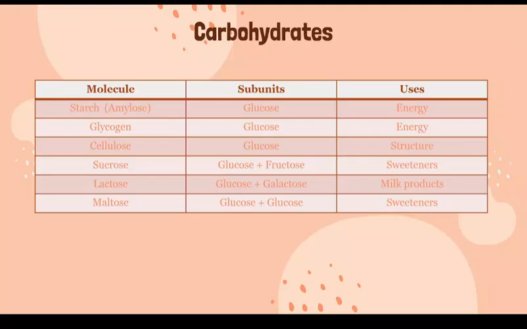And cellulose is kind of the carbohydrate from plants. We don't use it for structure, but the plants use it for structure. Sucrose is glucose plus fructose, which is a sweetener that is much sweeter than regular sugar. Lactose is glucose and galactose, which is in milk products. We could probably see somebody being lactose intolerant, and once you give them milk, they start to vomit and have constipation and all that. Maltose is glucose plus glucose, which is also a sweetener.